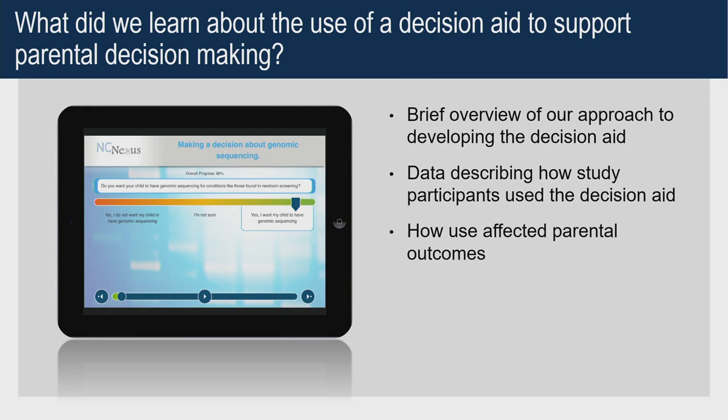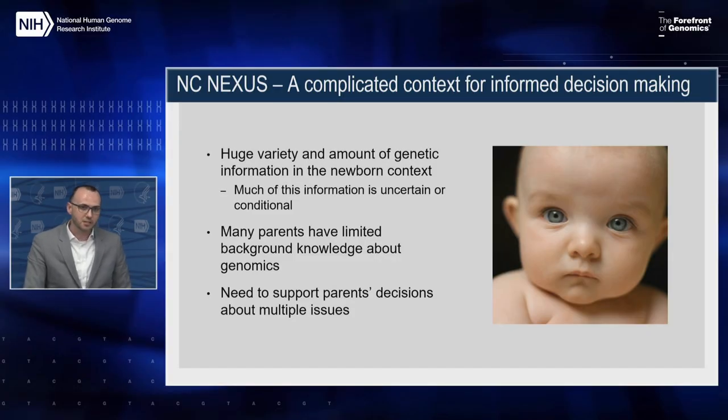So why a decision aid? While newborn screening looks for specific conditions that are treatable and affect a child's health or survival, sequencing makes it possible to test for countless more conditions, asking parents to decide whether to receive many different categories of genetic information — some of which don't have the same level of medical actionability as those found through traditional newborn screening. This presents many communication challenges. For example, how do we help parents manage the scope of these decisions without overwhelming them? Most people don't have a deep understanding of genetics or what sequencing might mean for their families, and this sets limited common ground from which to share information about a difficult topic.